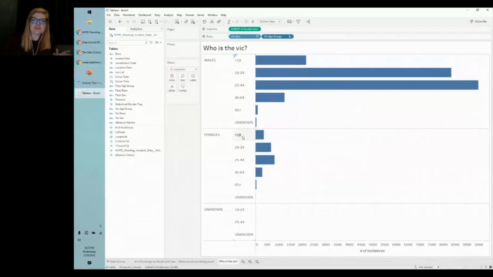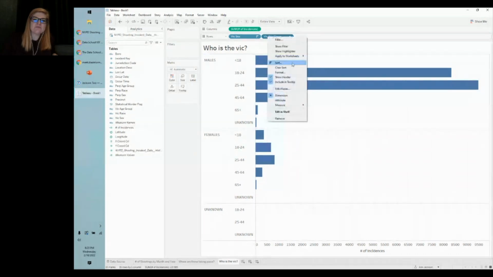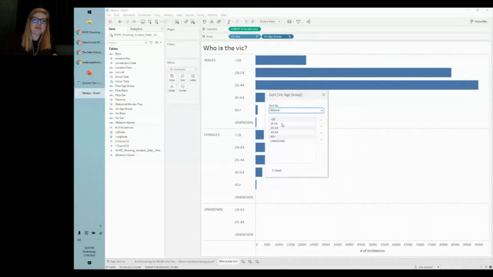Typically, you would be able to drag that up and change it. I've had this bug on my Tableau for a while whenever I try to do this sort of ad hoc sorting. So instead, I'm just going to ask you to right click, sort, and then you can manually sort it. So this way it shows up in that list. And the point I'm trying to reach is I want this to be in chronological order by age. Anytime you're seeing some sort of chart around age, most likely you're going to see youngest on the left and it go up to the right.